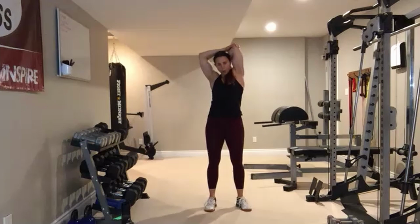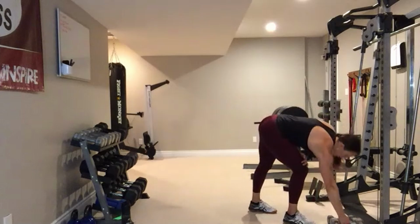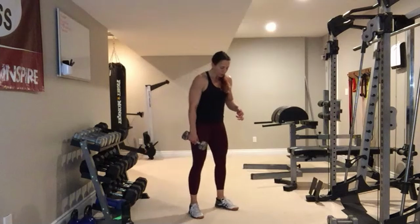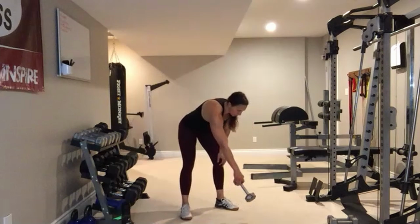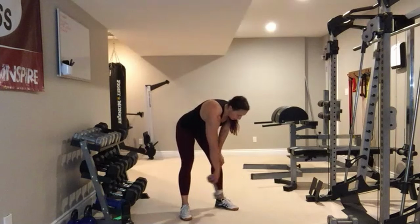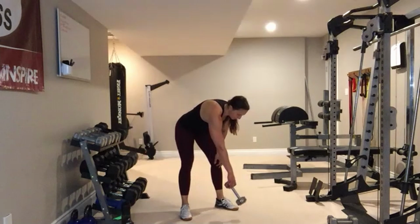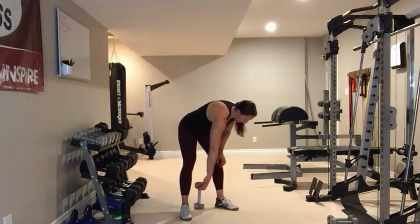And then I want you to grab one of the dumbbells that you were using, and we're gonna do some shoulder circles. So the heavier your weight, the more gravity is gonna pull on your shoulder. So knees are soft, stick that butt out, and we're just gonna do some nice little circles. Do 5 or 6 clockwise and then 5 or 6 counterclockwise. And we're just letting gravity pull on that shoulder. Switching sides whenever you've done 5 or 6 one way.